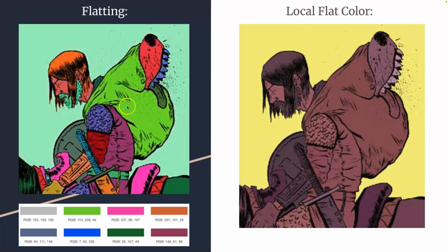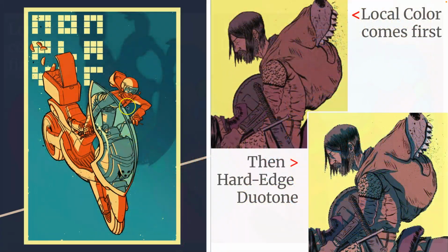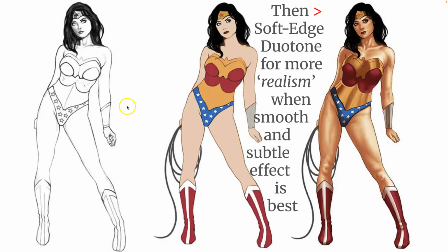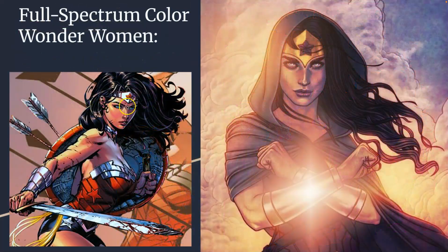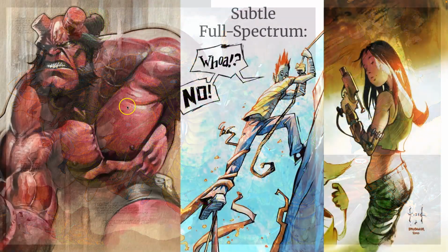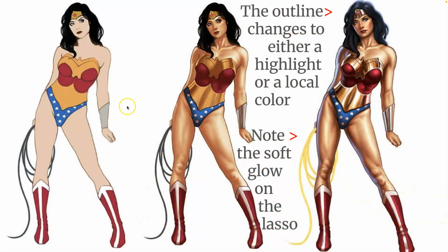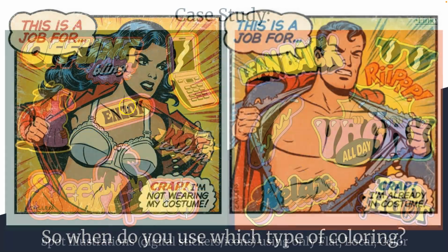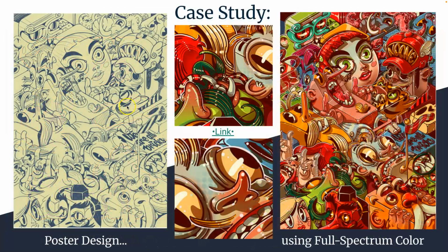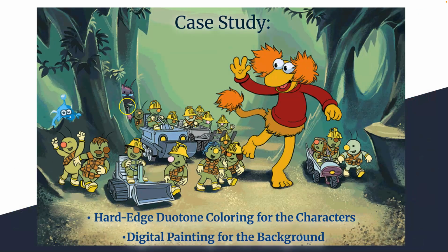So next class we'll be talking about flatting and then local flat color and then duotone color, hard edge versus soft edged, and then full spectrum color, effects like highlights and color holds. And ultimately that will give us the full control of the coloring. Right? So it works, whether it's simple or whether it's complicated. So this is kind of a little time lapse of this digital coloring with the sketching.